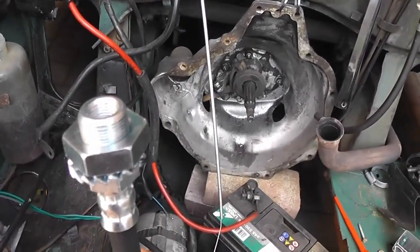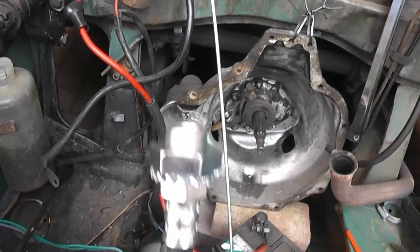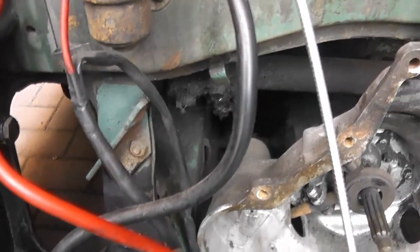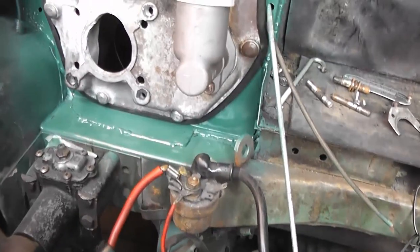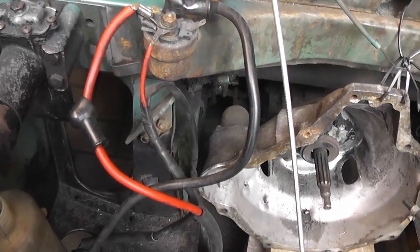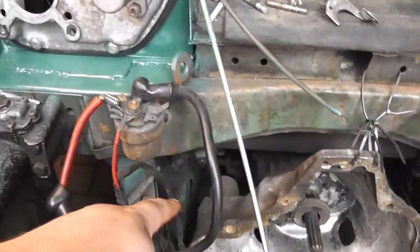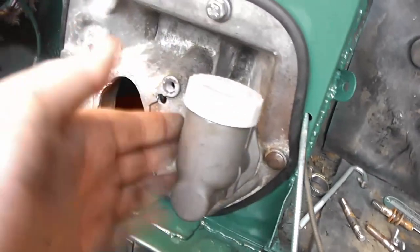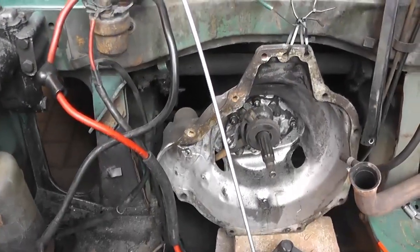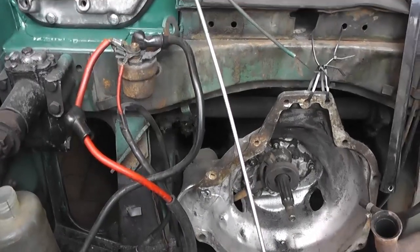Then once it's bolted on, I'm going to need to make a bracket to attach this end of the clutch hose to the chassis, probably somewhere around here. I can weld that on. And then finally, I'll need to have made up a small copper brake hose with 3/8 UNF fittings to go from the clutch hose up here and then screw into the clutch master cylinder. And then that will be it. That will be converted over to hydraulic clutch.